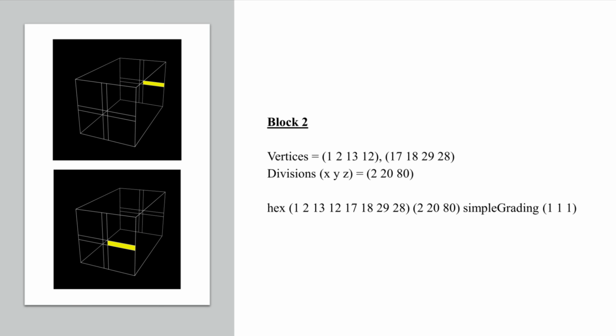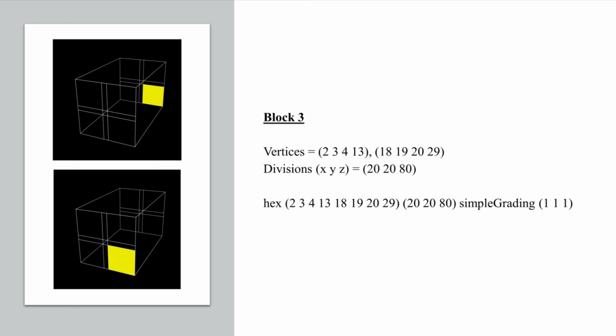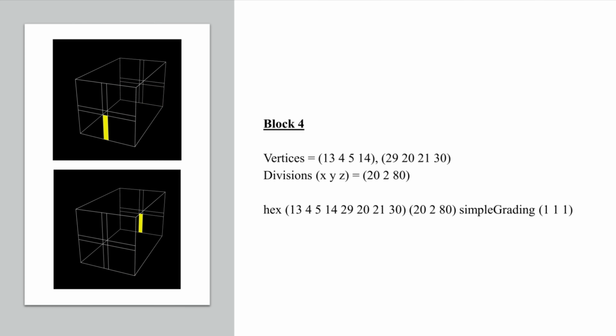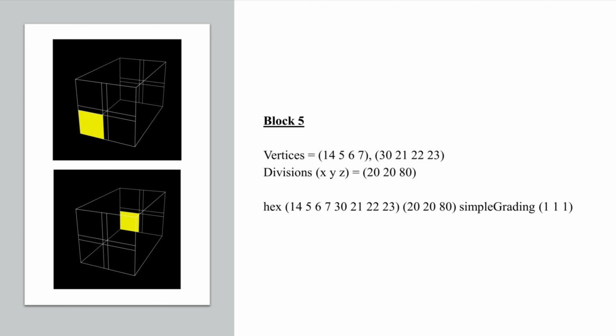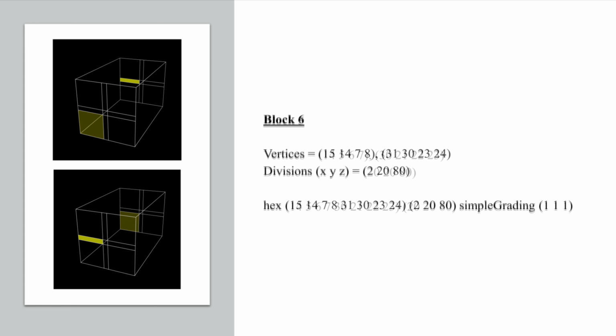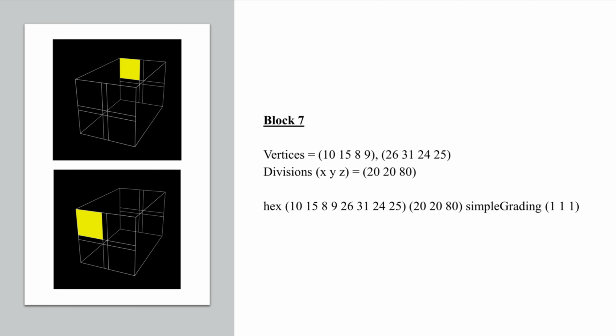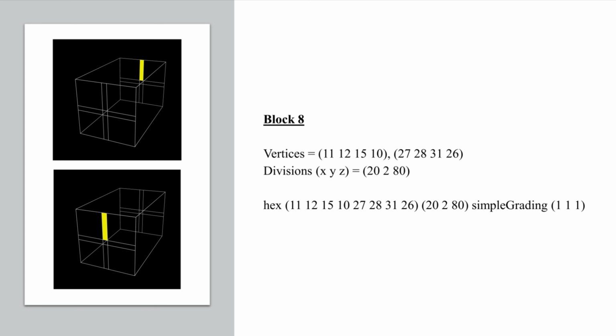Please note that the interface between the blocks needs to have the same number of divisions, and that the order the vertices are listed needs to match from one face to the next when defining a block. For instance, if I define one face by starting with the top left vertex and then go counterclockwise, I need to do the same for the opposite face. Once the blocks are defined, it is important to define the boundaries.